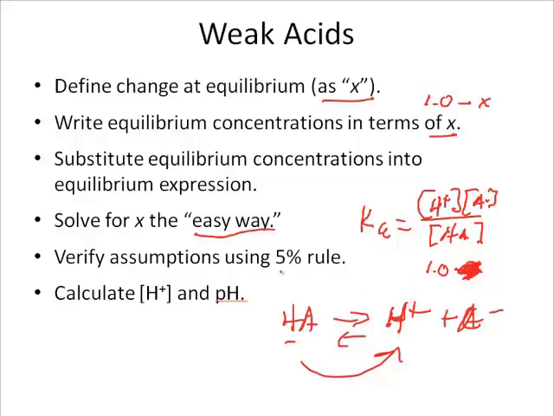Okay, and then of course at the end we should check just to make sure that the 5% rule holds. But again, like I told you when we were doing equilibrium problems, in AP they always hold. And if not, we would do a quadratic equation, and they don't do quadratic equations in AP, so we don't really have to worry about that. Not to say we won't do a quadratic in class for fun, all right? And then once you've got the H concentration, you can find the pH, all right?